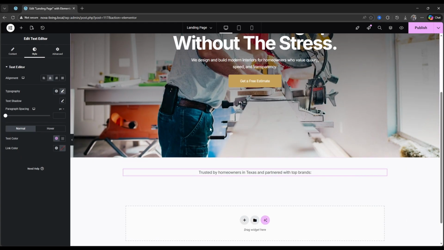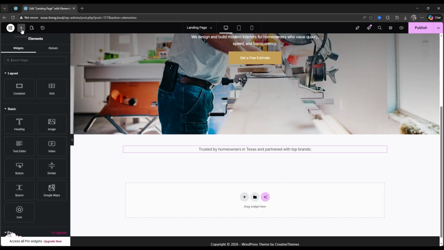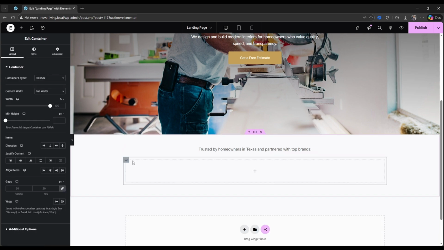So we're going to come back to desktop, and what I want to do is to add a container, and that container is going to create a row for our logos. So what we're going to do now is to come here to click on these add elements, and we're going to drag in container. And for this container, we want to select this first option that says row horizontal, and under the layout, we want to justify this content to the center, and we're going to unlink these gaps, and we're going to set about 20 pixels for this, and we're going to leave this one at 0 pixels to keep them tight.